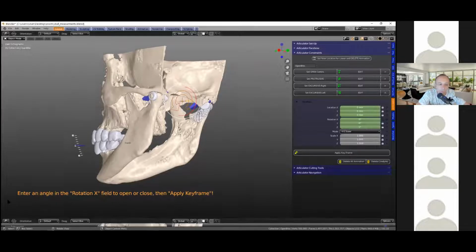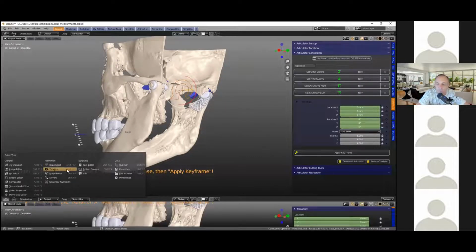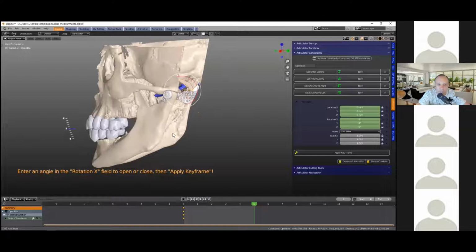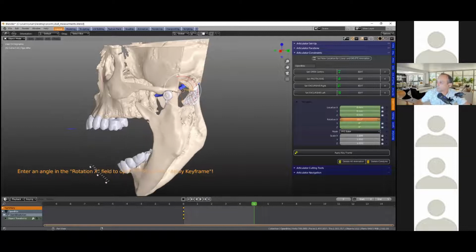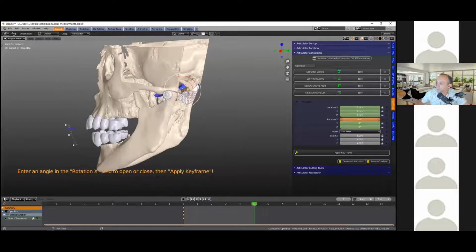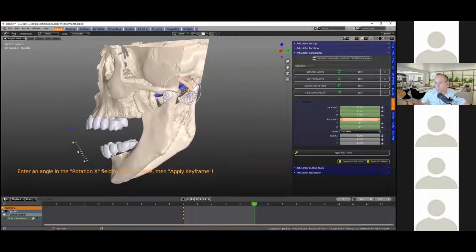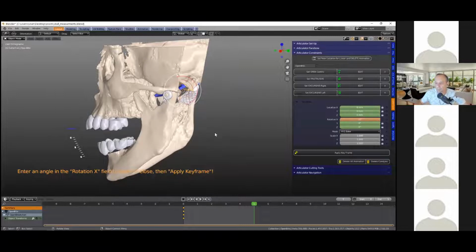To demonstrate what I mean, I'm going to open up the timeline. In the timeline, we get to save certain locations. So I'm going to do the X value, and you can see how this jaw swivels along. We're only working with these constraints. If you get confused, the tooltips are larger now. They appear for 200 seconds until you click the next button. This is another fail-safe. You just read the instructions, and the tooltips will guide you through the whole thing.